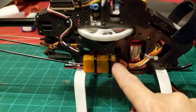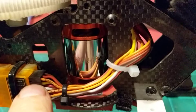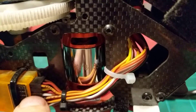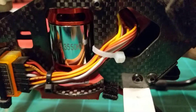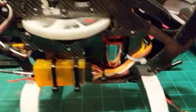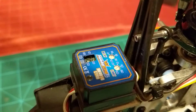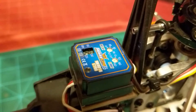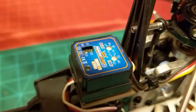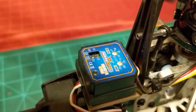It's got the HK orange receiver. The motor's a H2218 — I'm trying to read the kilovolt on it — 3550KV. It's got the Hobby King 401b, which is a clone of a Futaba gyro. I think that gyro right there pictured is — what would I pay for that? $8, $9.